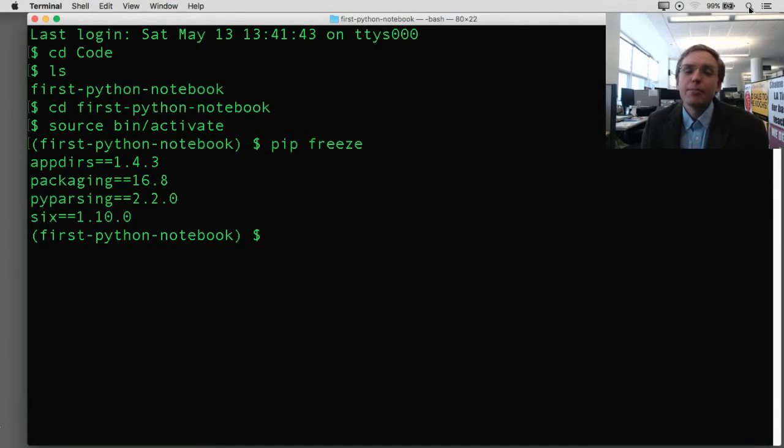So in this case, in a brand new virtual environment on the version of Mac OS X that I'm running, there's really only 4 outside tools besides the standard Python stuff that have been installed. And you don't really need to worry about them. We're not going to use them as part of this class. I just wanted to illustrate that that's really kind of all there is.